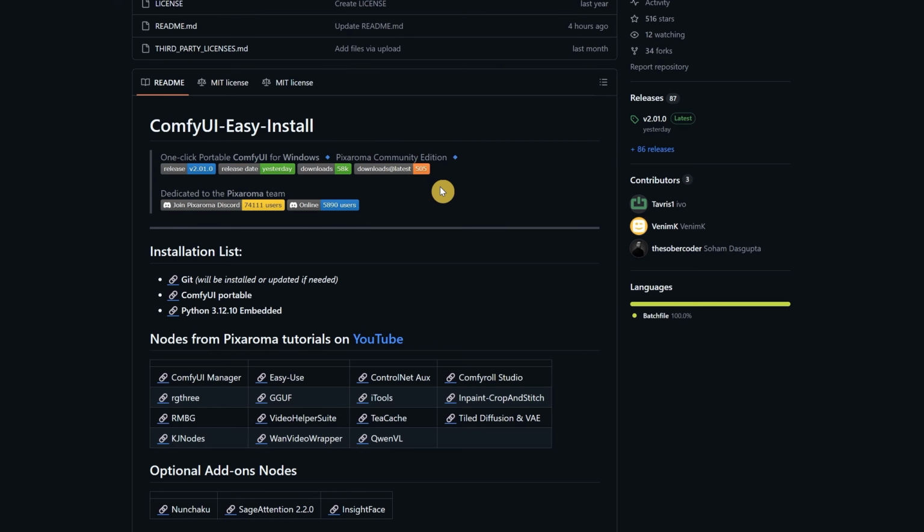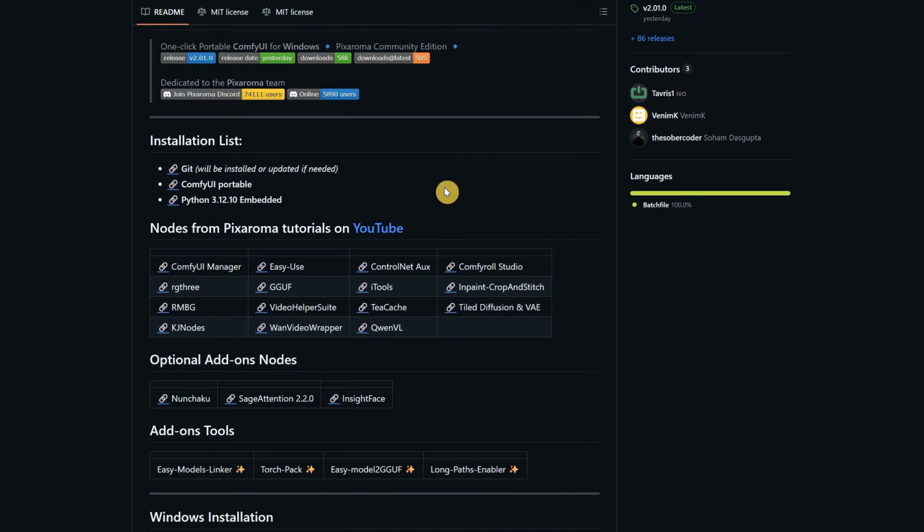Even if you might not understand what each of these things means yet, it will make sense later as you learn more about it. I will talk later about the Pixaroma Discord server, where you can get more help and answers to your questions. So this installer will install Git, which is a tool that tracks changes to files. In ComfyUI, it helps developers safely update the main app and custom nodes, fix bugs without breaking everything, and lets you update or roll back to an earlier working version if a new update causes problems.